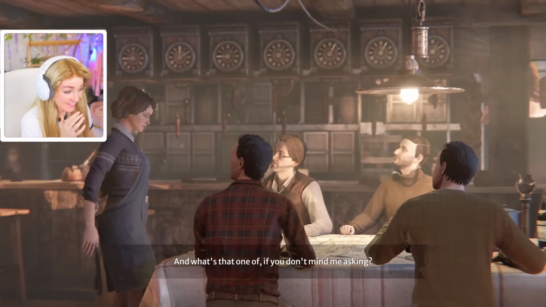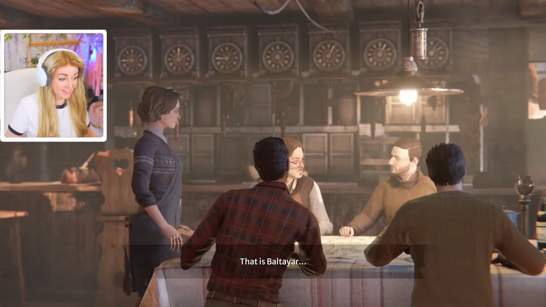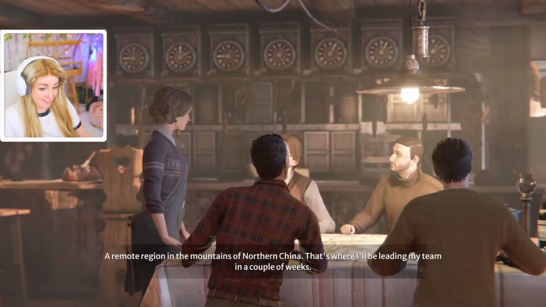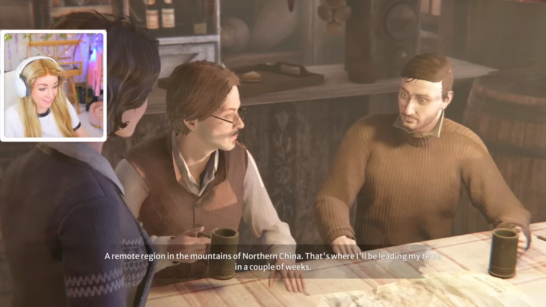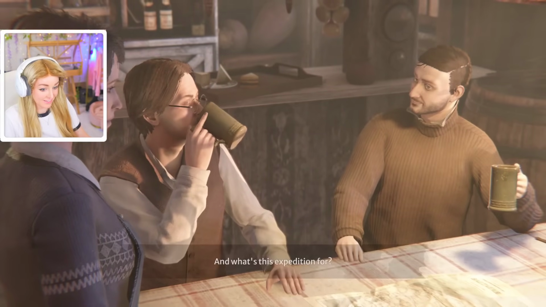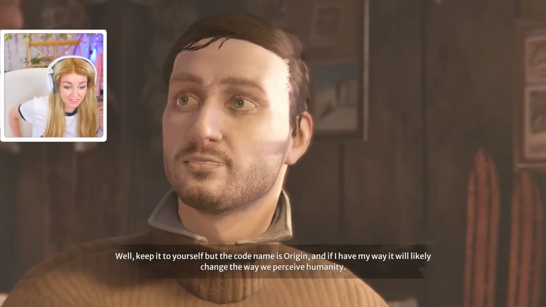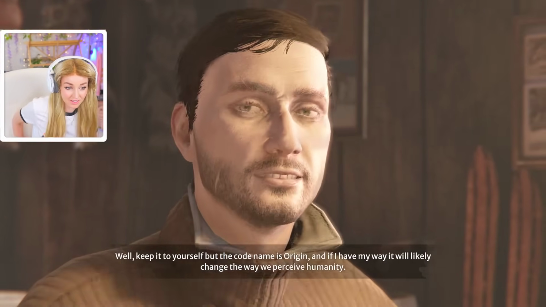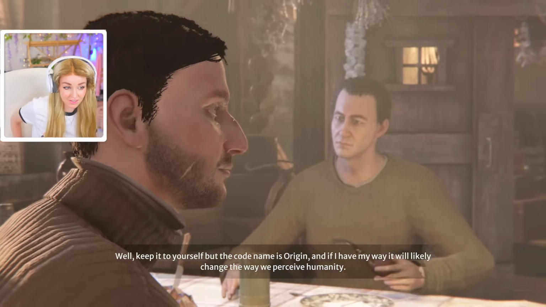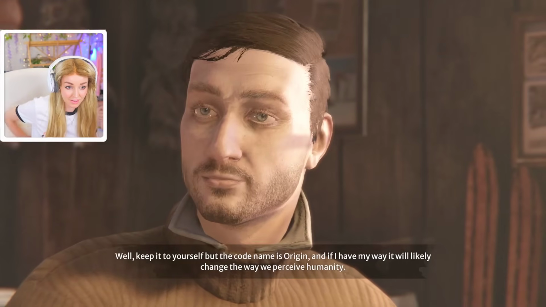What's that one of, if you don't mind me asking? That is Baltayar, a remote region in the mountains of northern China. That's where I'll be leading my team in a couple of weeks. And what's this expedition for? Well, keep it to yourself, but the code name is Origin. And if I have my way, it will likely change the way we perceive humanity.